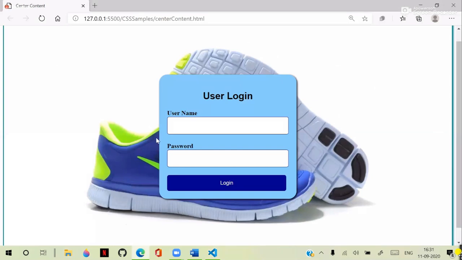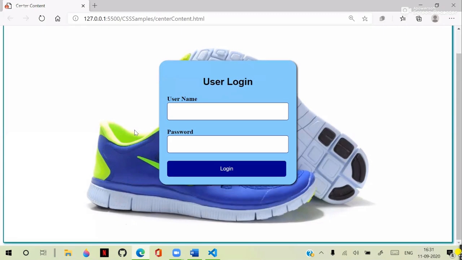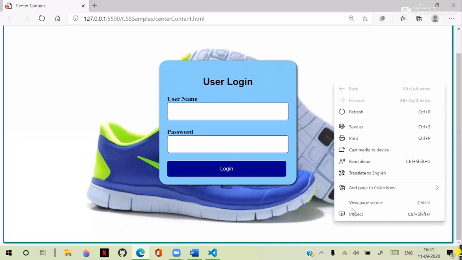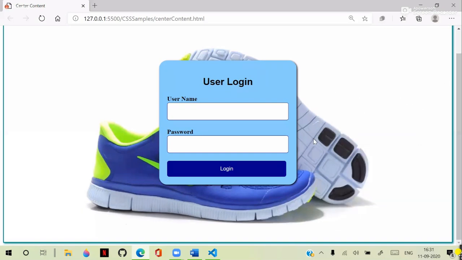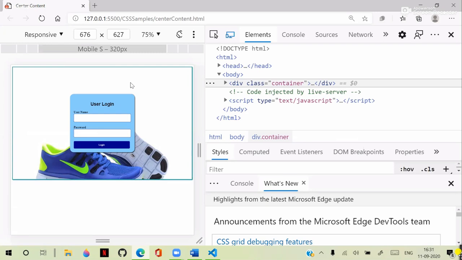So keeping the contents in the center requires the layout to be flexible and responsive. For example, suppose I'm inspecting this, and here we are dealing with different designs.